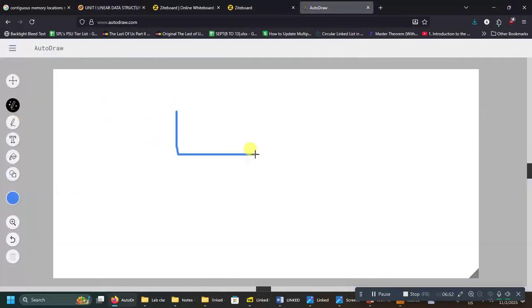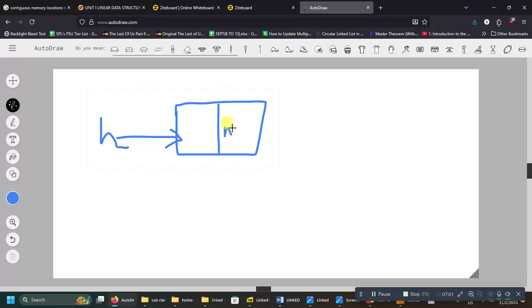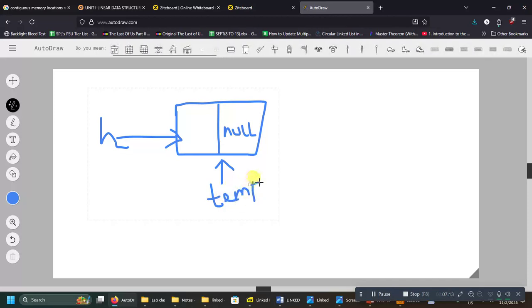So when we are creating a new node, the head is pointing to it, and in the pointer part of that node there is null. So head and temp both are pointing to the first node, because this is the only node in the linked list.